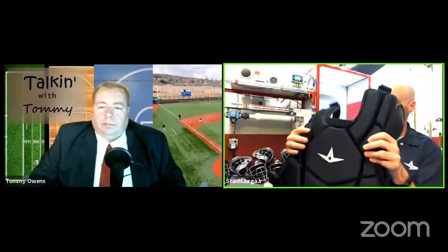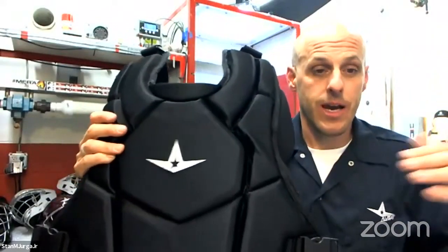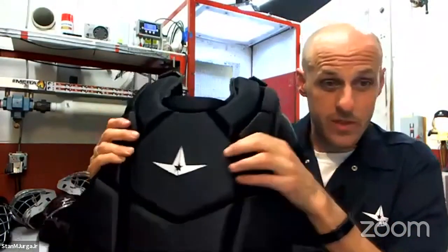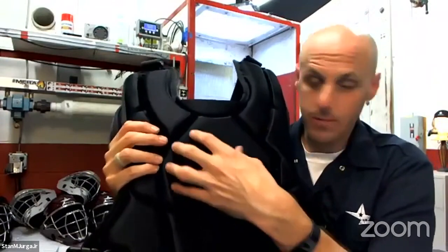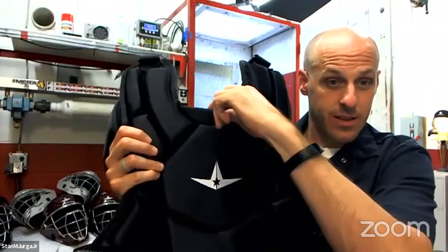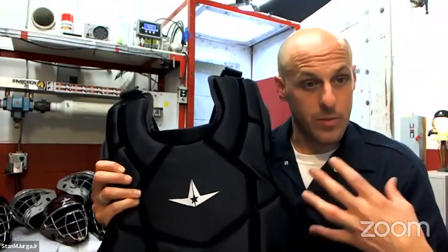So this is what we're calling the internal plate chest protector. If you're not officiating at the higher level, if you're a little more price sensitive, this is a great product for you. It has a lot of protection. It looks like a soft shell, but it's really a hard shell. So that 4 millimeter HDPE plate I was talking about on the Cobalt is buried inside of here. You have plastic plates to the sternum, up on the outside, down here, up through the collarbone region, even in the throat guard. You've got plastic embedded to help disperse that blow to a larger area, to have more of the foam absorb that energy.